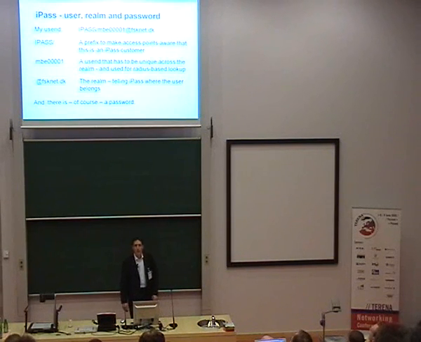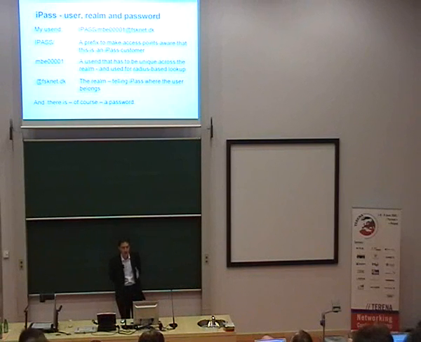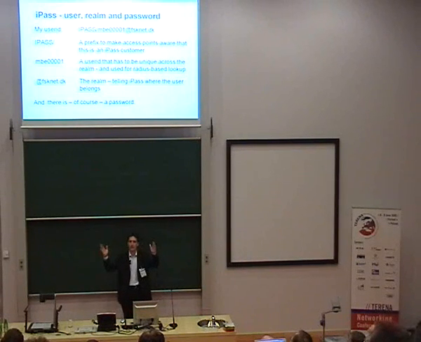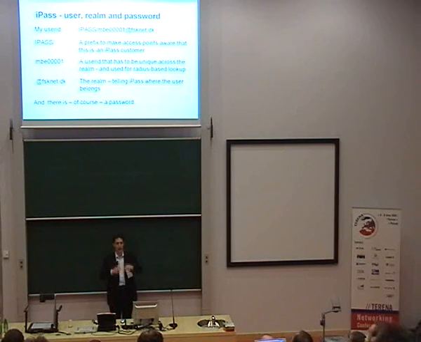Well, to be just a little technical, a user ID that you have to enter to an access point using iPass is composed in that way. First you have the prefix, and this is the general rule. There are exceptions to that, and that is handled by the client and described in a very 7 megabyte phone book of all the access points. If you are not using the client, you have to have the whole phone book about where the access points are and what the SSIDs are and so on, and that's published as well.